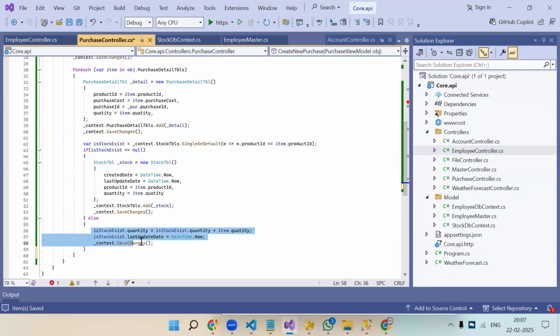No, see, if it is a stock update, I'm just updating the last updated date. Created date, I will get when the first time I receive it. I'm not updating created date after that. See, here I'm updating last update date only. Two things only we are updating if the stock already exists. For the first time, we are adding everything. Or here, last update date, we can keep it as null also. If that's your confusion, okay. If you are creating stock for the first time, you can keep this null. Understood? Everyone clear? Anyone having any question?